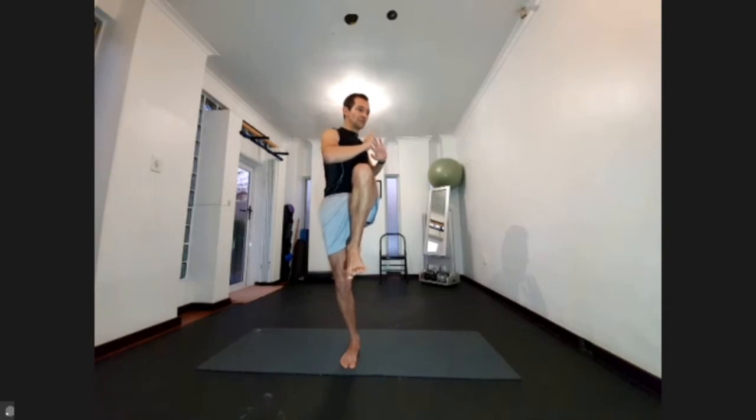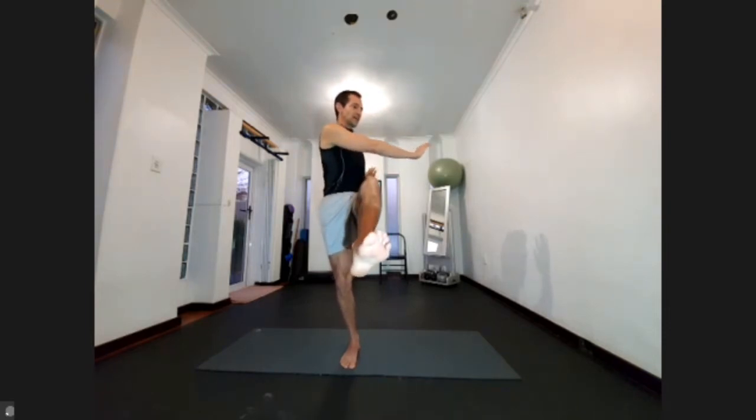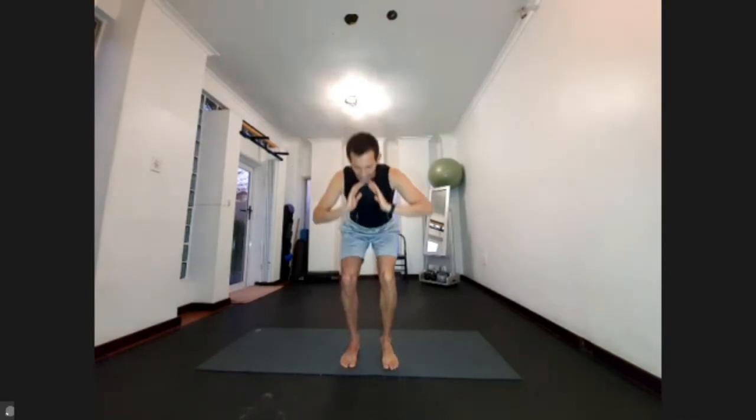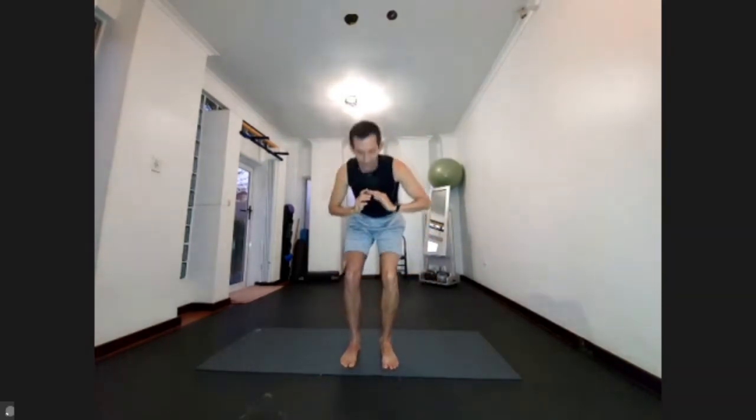Release the knee. Now can you twist, belly button, lower ribs, chest. If you fall out of it, that's okay. Just come back in. And if you're extending the leg, extend it. Inhale, back to center. Exhale, put it down. Halfway squat. If you need to step it out, step it out.